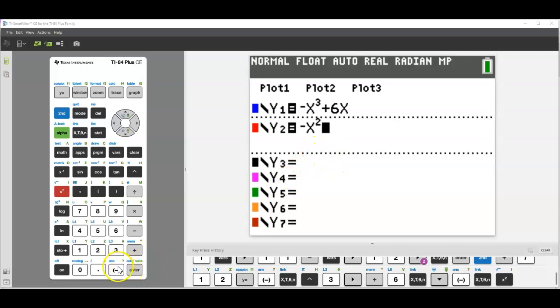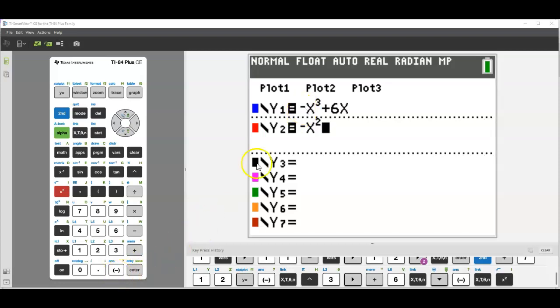There is a difference between the negative button and the minus button, okay? Minus is when you want to do subtraction. Negative is if you want to make something negative. The way we use them in math, it doesn't matter, but calculators seem to care. So if you were to put a minus, this gray button here, when typing this, you're going to get an error symbol.